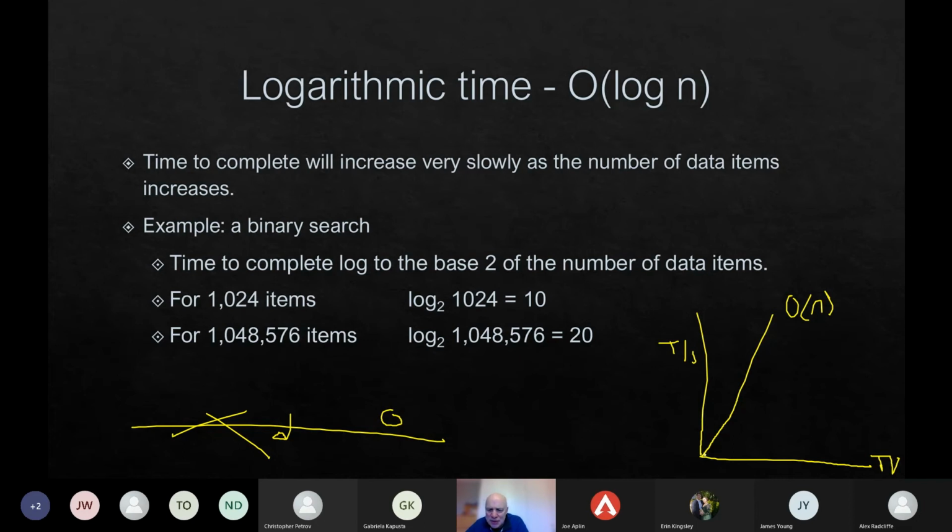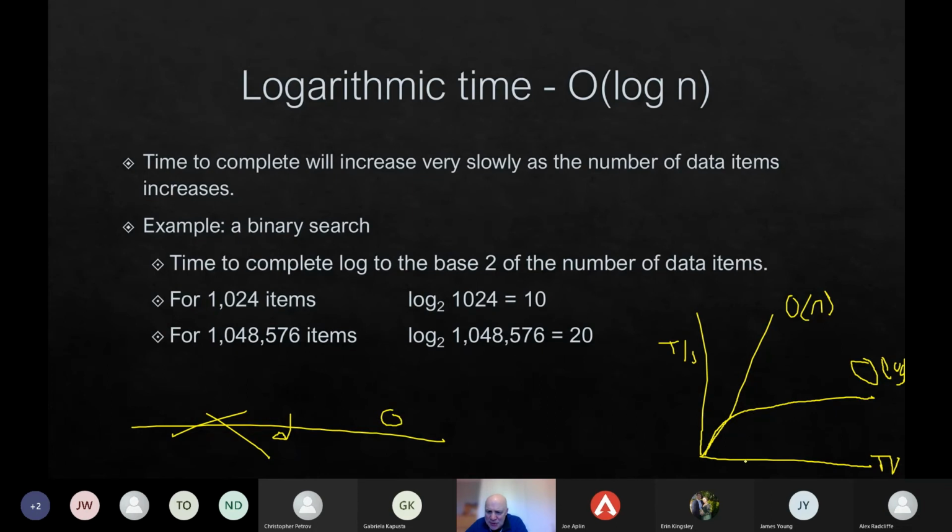And the growth of this algorithm will look a bit like this. So we say that this has a big O of, I can't really write this at the side, this is our logarithm, and I've run out of space here. But this is the algorithm. This has a growth factor of log n, and what's happening is this line is becoming very, very flat as we increase the number of data items.